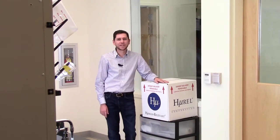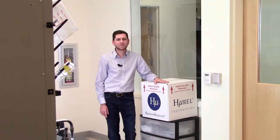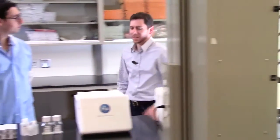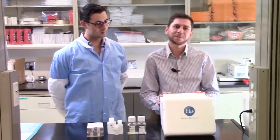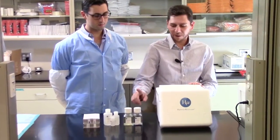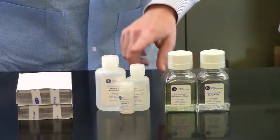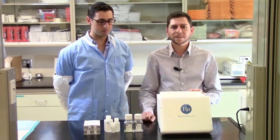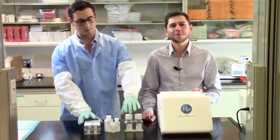Here's what you'll find waiting for you when you get in in the morning. This box is the one that travels from our labs by courier to yours. When you start to unpack this box, you'll find inside a smaller box which has everything you'll need for our kit. First we have our dosing media and our maintenance media, and three reagent bottles that we're going to use in our assay.